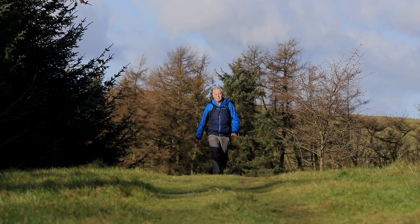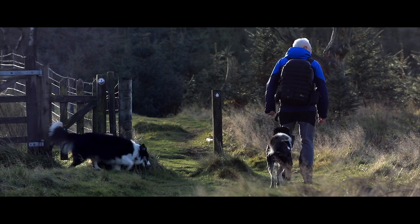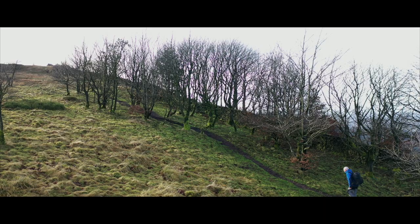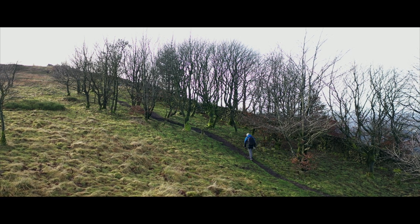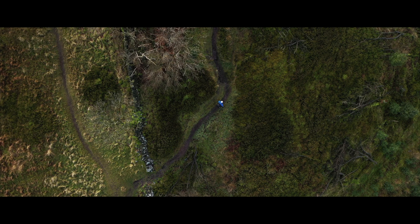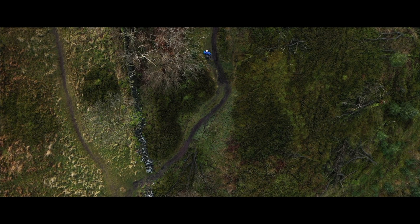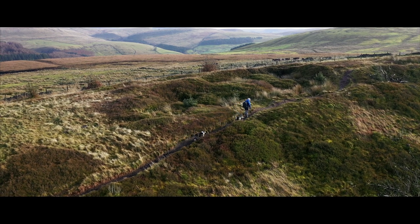Once we've crossed the car park, we do a right onto the road and you'll see the path straight ahead of you. After a few hundred yards, you'll see a small pond on your left. Head up the track to the right of the gate. You'll come out up onto the ridge with great views of the forest and the reservoirs below.